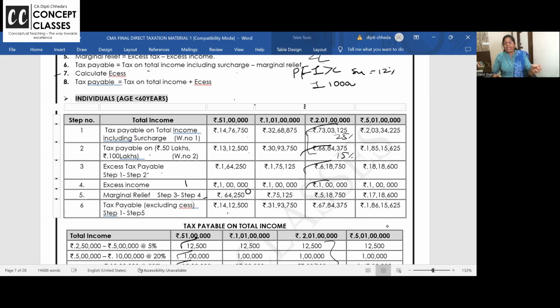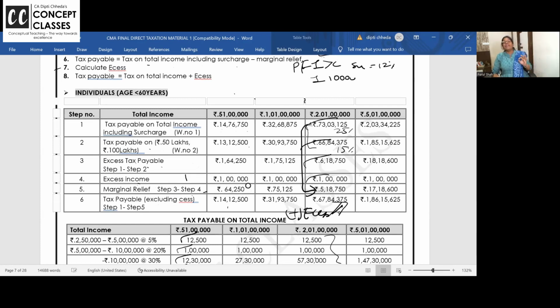Marginal relief: okay, I earned 1 lakh extra, so keep the whole extra income as tax, don't give me anything else. But I want a relief of 5 lakh 18, and this relief will come from my tax payable. So I'll end up paying tax on the lower limit plus 1 lakh. Are you all getting it or not? And in this, add the cess. The correct positioning of cess is on the final tax. This surcharge marginal relief I've explained for individuals, but the same is applicable for companies.